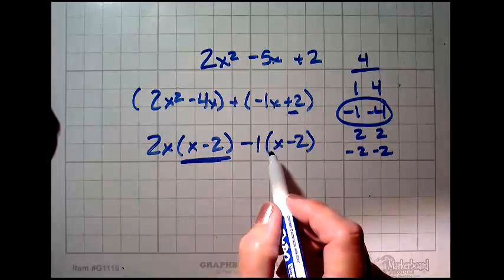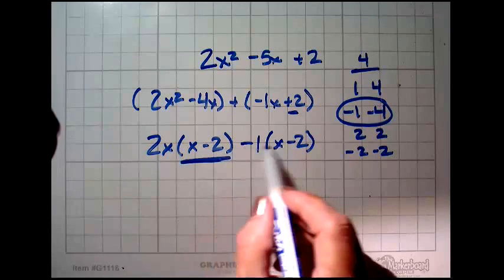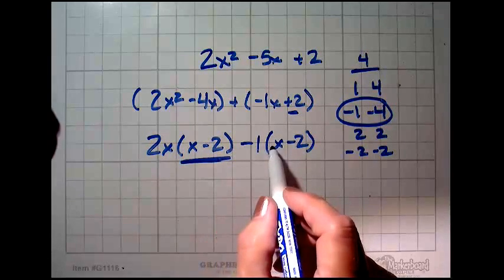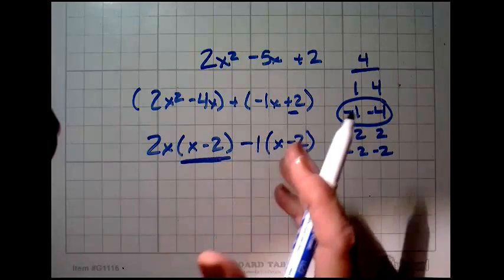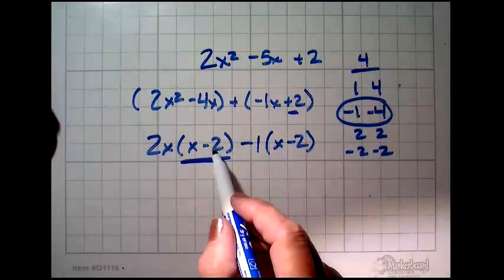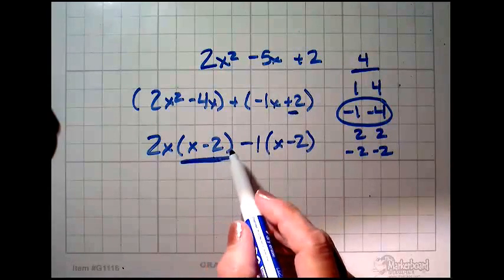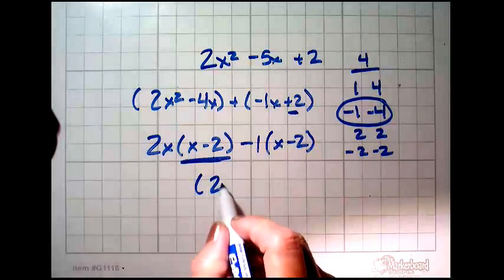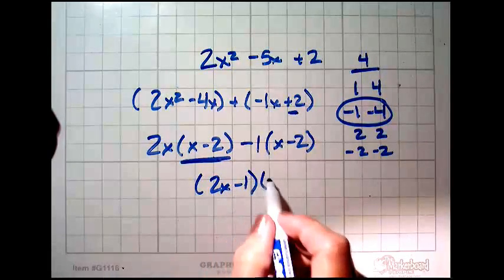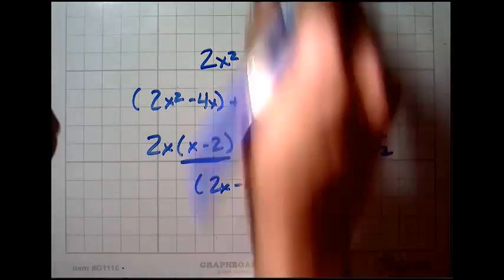Use that to your own benefit. Make sure that you are aware that those things need to have the same parentheses. What's inside has to be identical. And so sometimes when you're trying to figure out what am I going to factor out, you can just ask yourself, if I take this constant and divide it by this constant, what do I get? That's what you're probably going to factor out. So to finish this, it's 2x minus 1 times x minus 2. Let's do one more with a negative sign, then we'll call it a day.